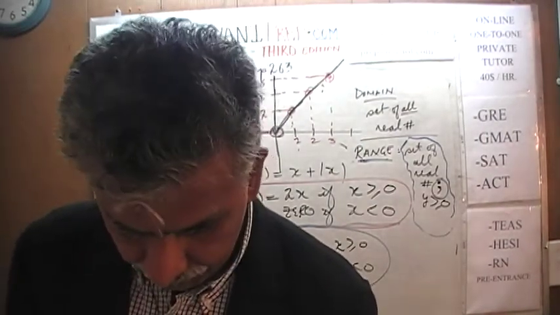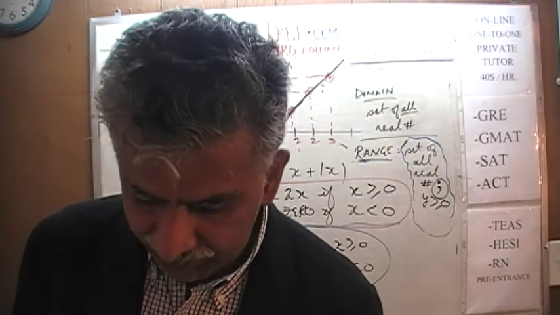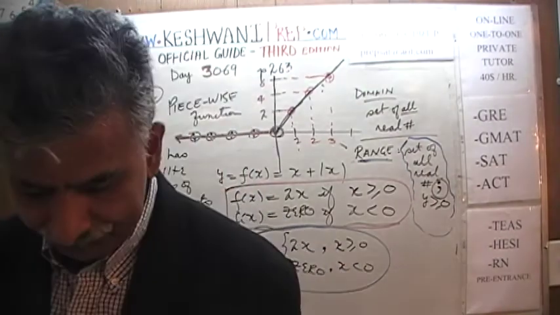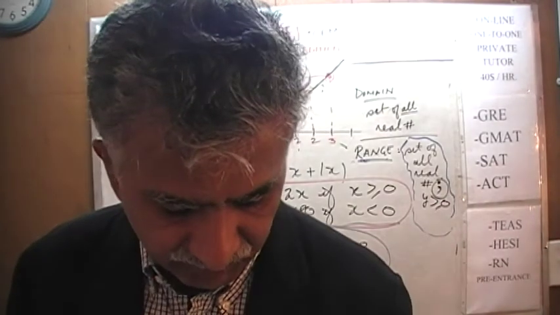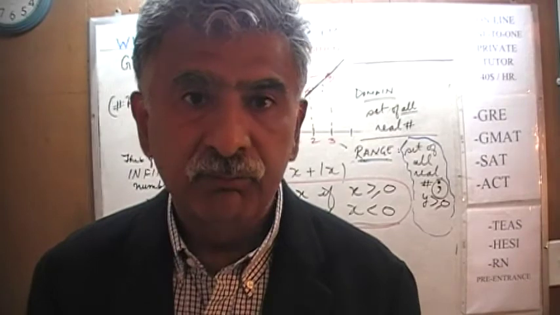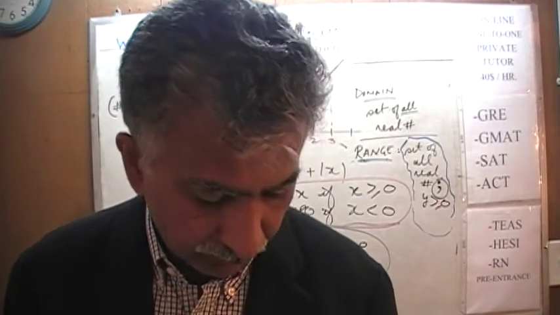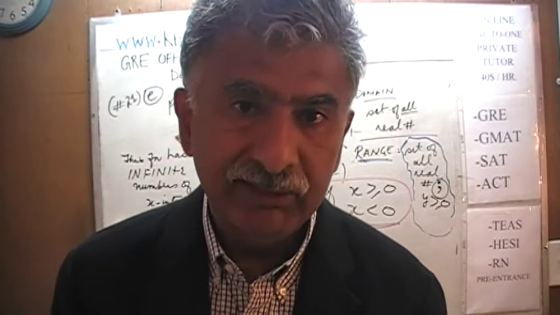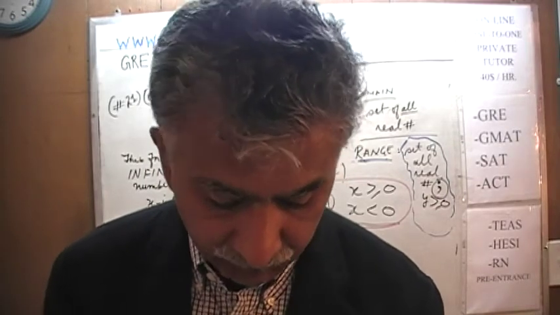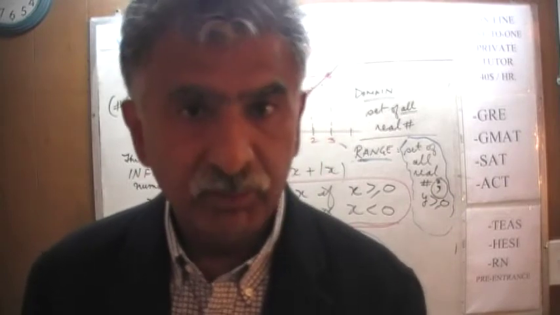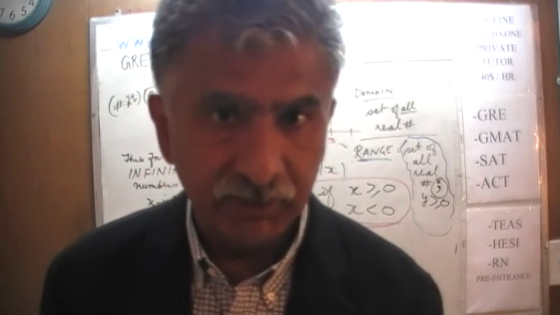That's all there was in problem number 21, part D and part E. Those were nasty, but they had to be done. But the good news is that as we turn the pages, we come across some geometry, and the next set of problems that you see are the ones that you're going to find on page number 280. And 280 is where we're going to pick up from in the next video. And those are going to be not so nasty in the next video, on day number 3070.